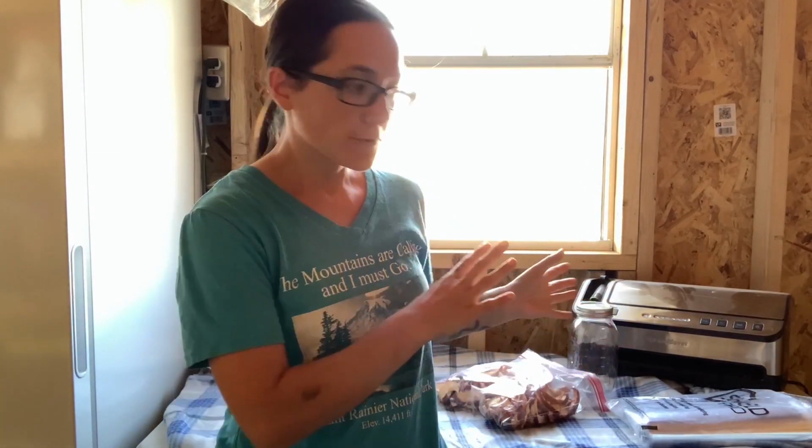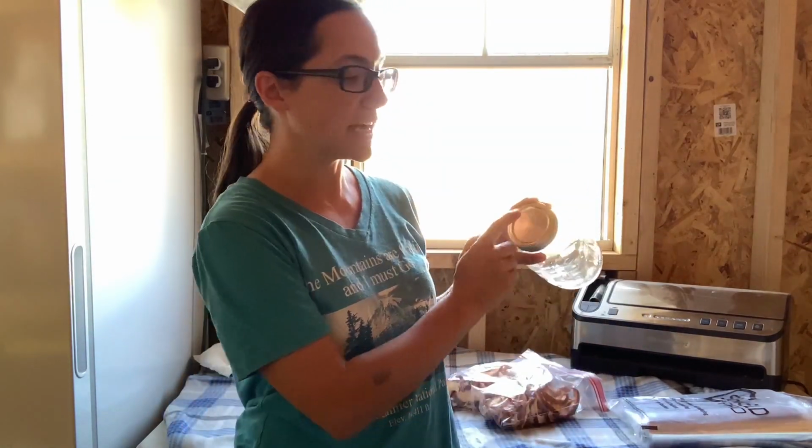In saying all that, if you are ever planning on preserving off-grid, like canning off grid, make sure that you have all the extra canning supplies needed: sugars, salts for fermenting and canning, and all the acetic acid and everything else that you might need for your canning, especially extra lids for canning. That's always important. You may also want to consider getting or making a smoker, and learning how to smoke meats specifically.